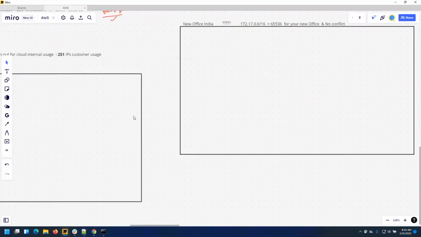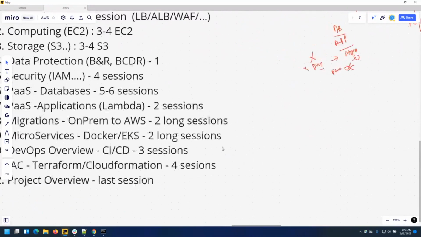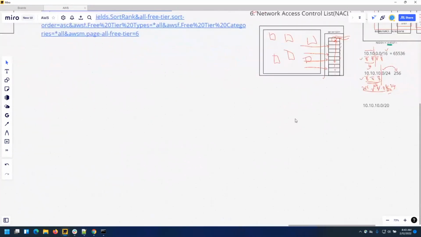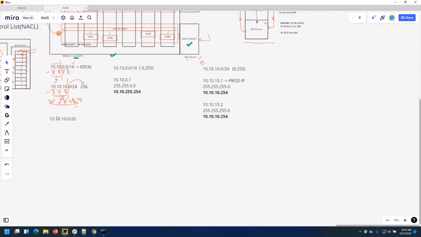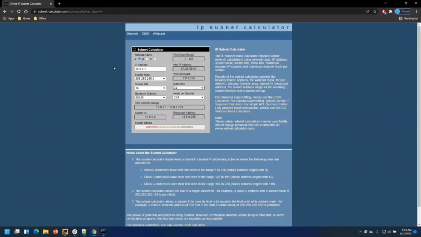Now here /20 means, let's try with the calculator here. 10.10.10.0/20.